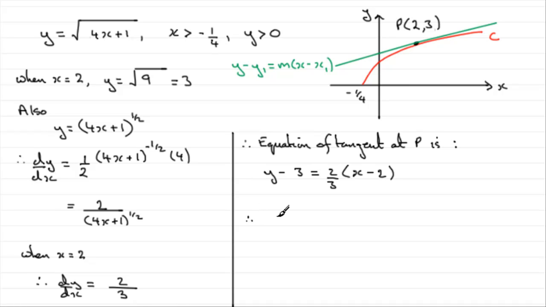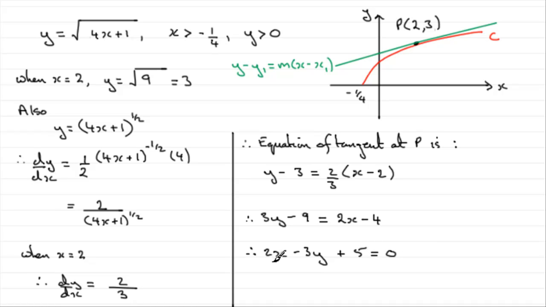So if I do that, I'm going to get 3y here minus 3 times 3, which is 9, minus 9 equals, and then I'd want to multiply all of this by 3. So if I was to multiply this by 3, the 3 would get cancelled and just leave me with 2 bracket x minus 2. So I'm going to expand that and get 2x minus 4. So to get into the form ax plus by plus c equals 0, I'm going to see that this is a positive term. I'm going to subtract 3y and add 9 to both sides. So if I do that, I'm going to get 2x, then minus 3y, add 9 to the minus 4, and that's going to give me plus 5, and that's going to equal 0.